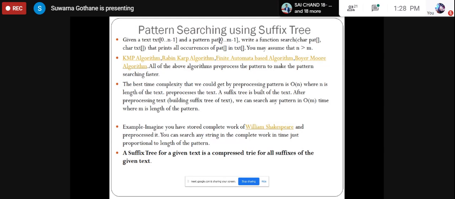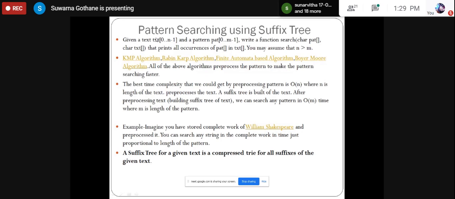So that's why we have to make use of the search function, and this search function begins with the character pattern, meaning the pattern which you are interested in, and the character text from the given text you are interested in. So here we are writing text as n. Text means the entire document, and the pattern is called m. So n is called your text and m is called the pattern.